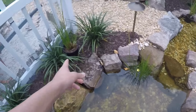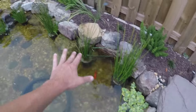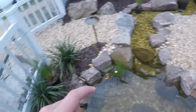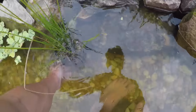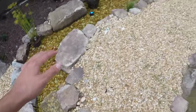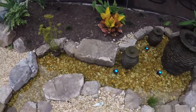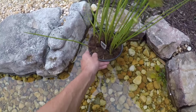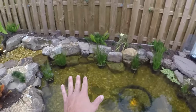All right, so we got 1 plant left, but boom, boom, boom, to kind of split that waterfall. Another one right there. So they're kind of spread out. I'm gonna show you from a further view in just a second. But here we go. Right there. Okay, let me hop out. Thunder's coming, and I'm out here trying to plant my plants. I'm gonna put this one right here. This is gonna be a perfect spot, but I gotta come back in the morning and finish all this up.